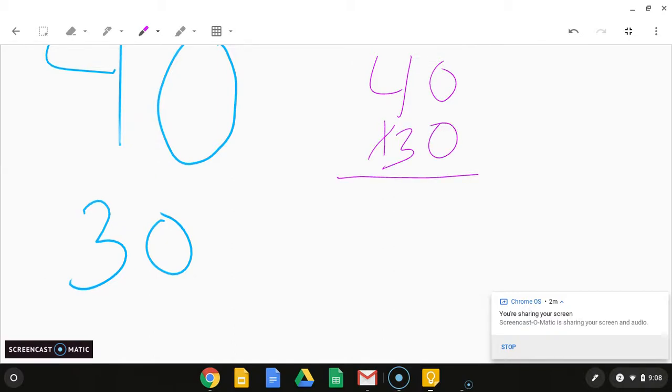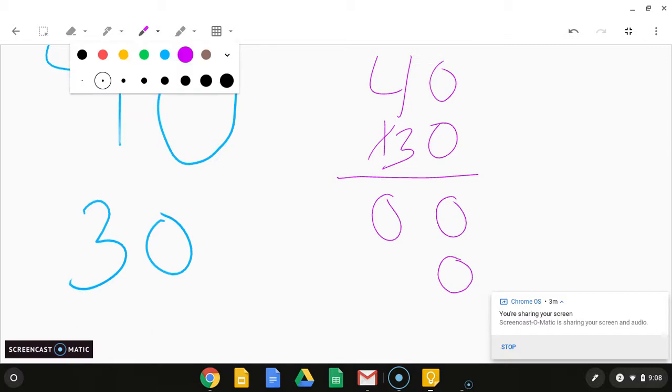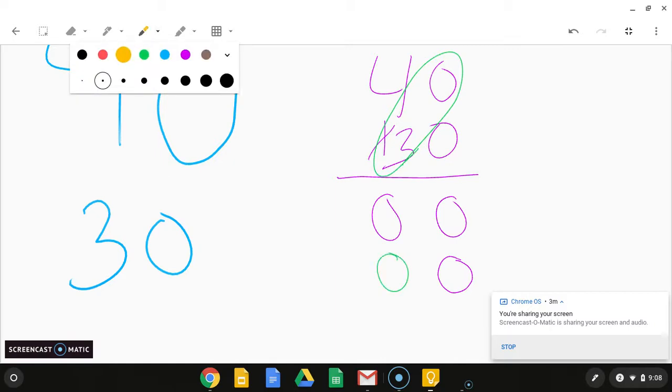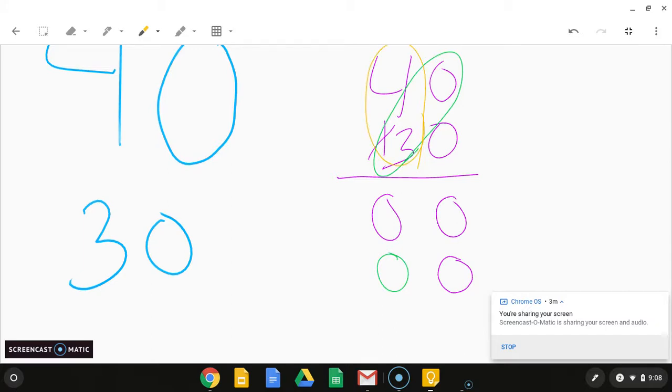So we know how to multiply 2 by 2-digit numbers, but I will go over the process again. 0 times 0 is 0. 0 times 4 is still 0. We have to put a 0 in the ones place. Then we go to our tens over here, our 3, and you can circle if that's helpful for you. 3 times 0 is 0. And then 3 times 4 is 12. Then we have to add those two, and we get about 1,200.